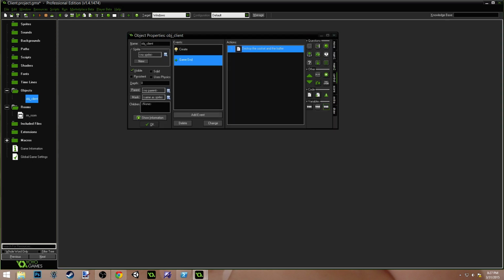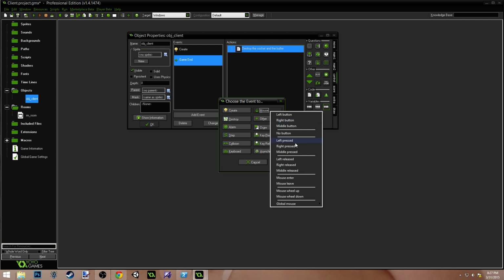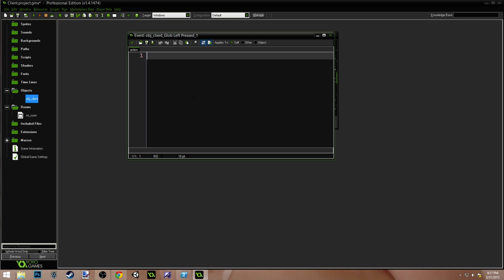Okay, now we're going to add a global left pressed event. Add an event, mouse, left, global mouse, global left pressed event. And inside of here, we're going to just create a click, basically. Create a click and send it to the server.